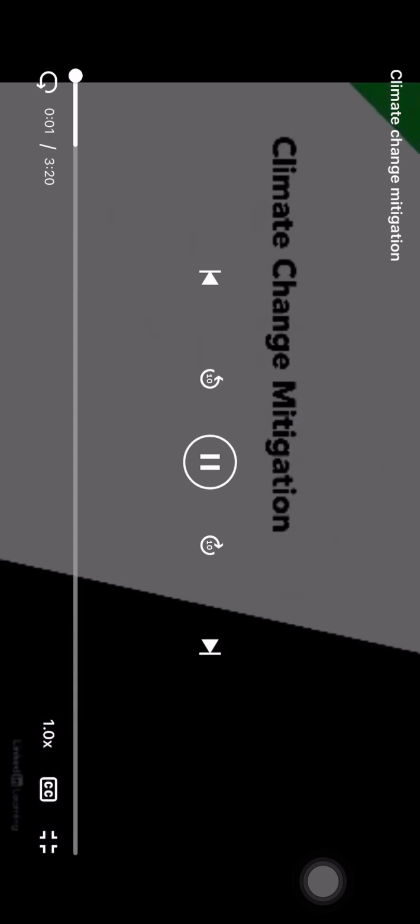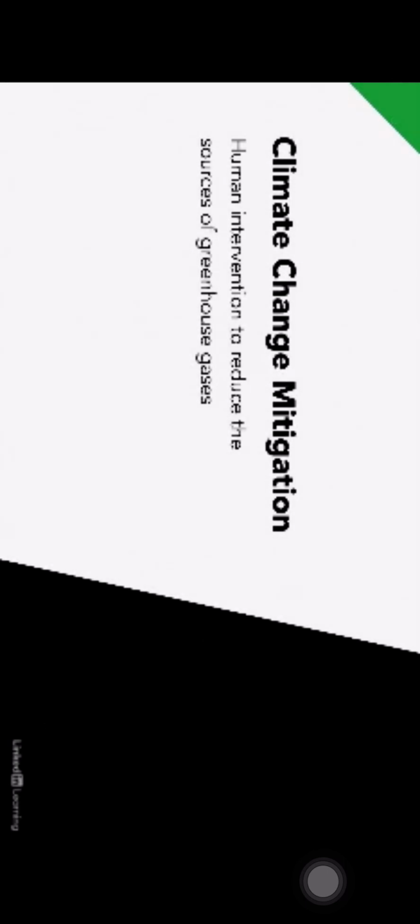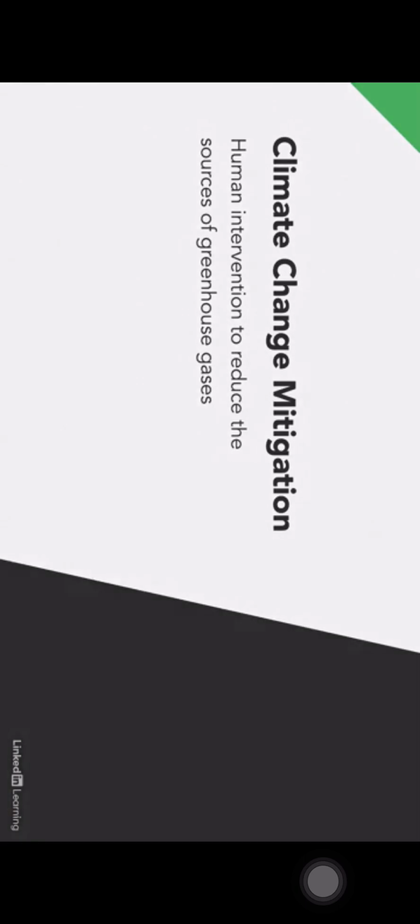According to the Intergovernmental Panel on Climate Change, or IPCC, climate change mitigation is a human intervention to reduce the sources or enhance the sinks of greenhouse gases. In other words, climate change mitigation is reducing greenhouse gas emissions by managing human activities that result in these emissions, such as by reducing and/or replacing fossil fuels, and enhancing the ability of Earth in absorbing and neutralizing emissions, such as by preserving forests and oceans, and reforestation.